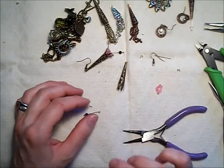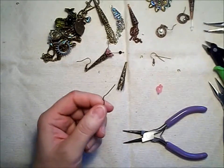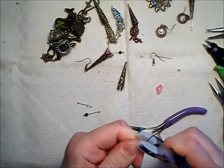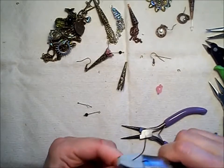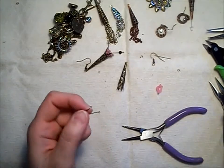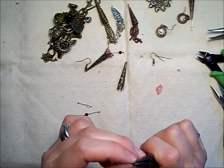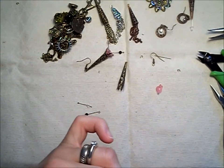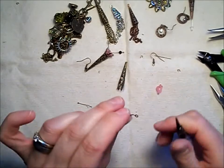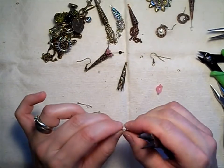So now what you need is a length of 20 gauge wire, and I'm going to use this one. This was the extra wire that I had from the first thing I showed you. I'm going to make sure I got a nice flush cut on the end. And I'm going to do a P-loop, again, with the very, very tip of my pliers. There we go.